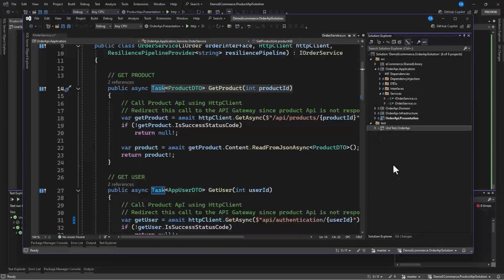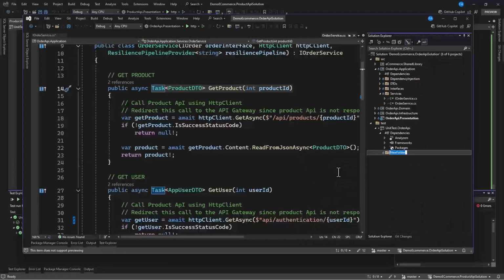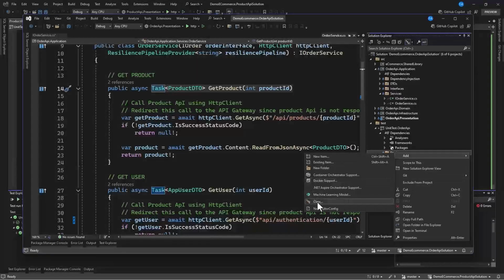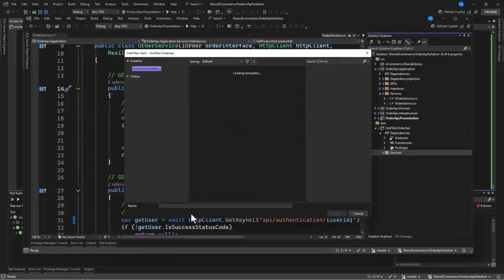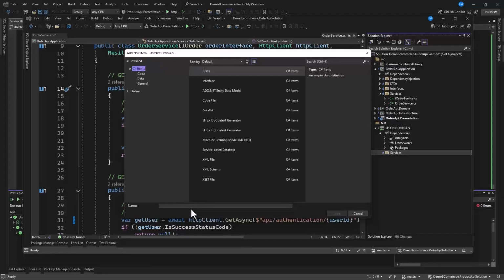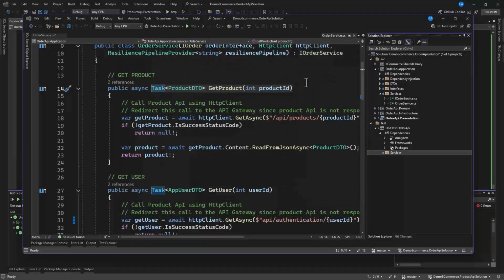So now that we are done with this, let's go to our unit test. In our project, right click, let's add a folder, and maybe I'm going to name this services. Now within this folder, let's add an order service test. So add a class, and let's name this OrderServiceTest.